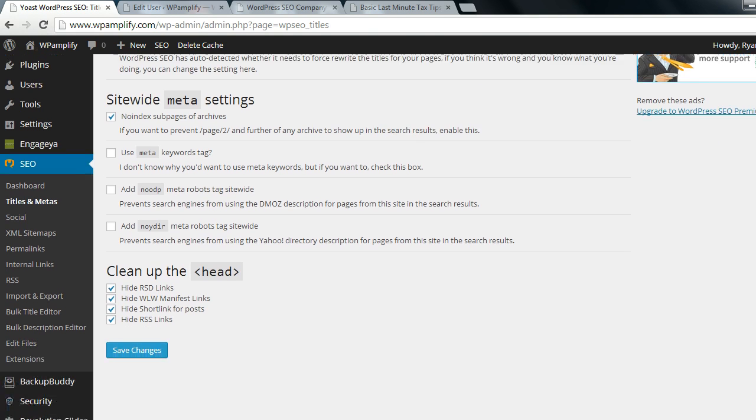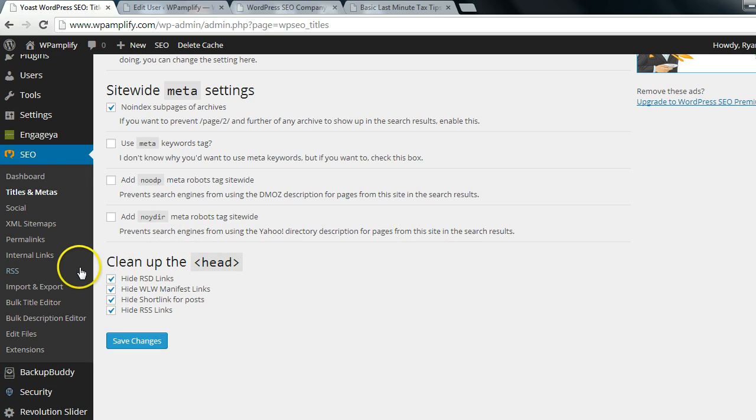And down here under the head section, check off these 4 boxes. It just makes your head section a little less bloated, which could help with your site load time, which does help with SEO rankings. Site speed is very important nowadays with the way SEO is going with Google and the changes. You can't just build good links anymore.